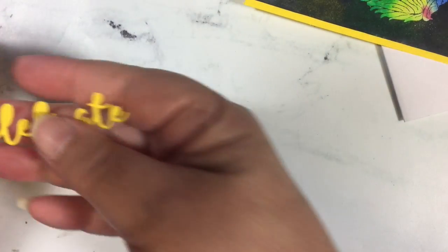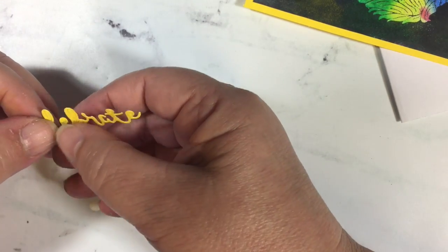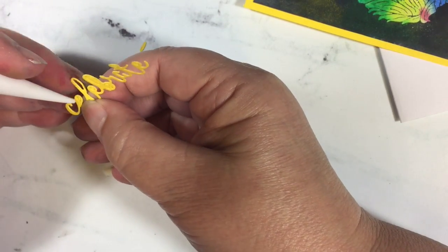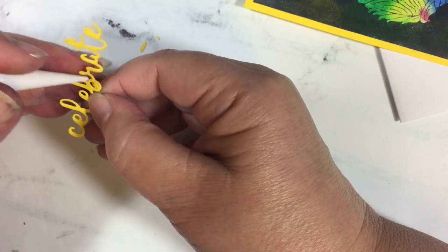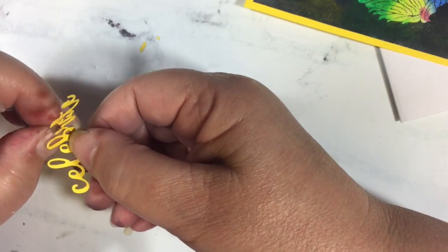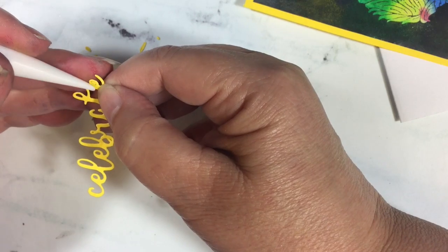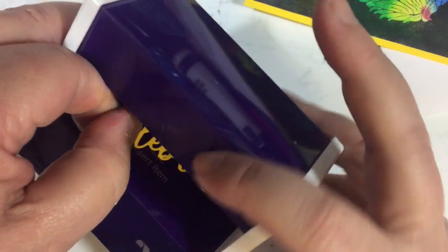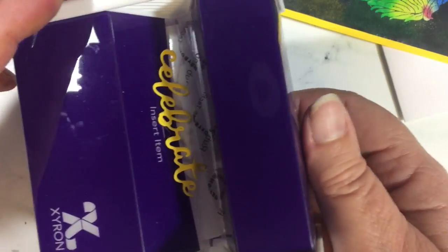Right, and then I'm quickly going to take my word here and weed out the little pieces that are here. Let me see what I have to do that with. I've got to get those little teeny pieces out of the letter. And then I'm going to run this through the sticker maker as well, because that's the easiest way to get adhesive onto the back of these little die cut pieces. Alright, so there's our word. And I'm just going to lay that in the sticker maker. So you can see that it's in there.